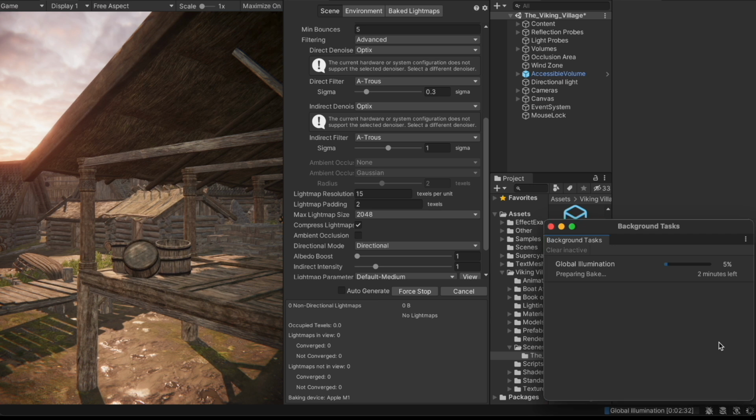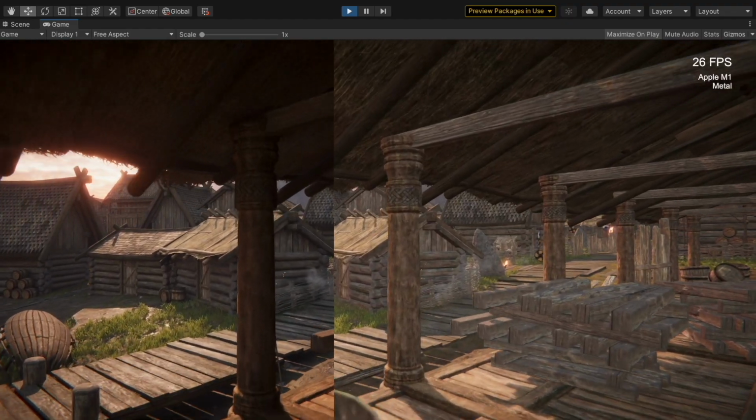And it will show you the detail of the current step and the overall percentage of the completion of this task. But the time you are looking at is not accurate for now. It will take some time to get the idea of the overall task, and the time will change, and usually takes a good amount of time. This type of scene can take up to an hour or maybe more than an hour. And now let's see the difference between baked and unbaked scene.